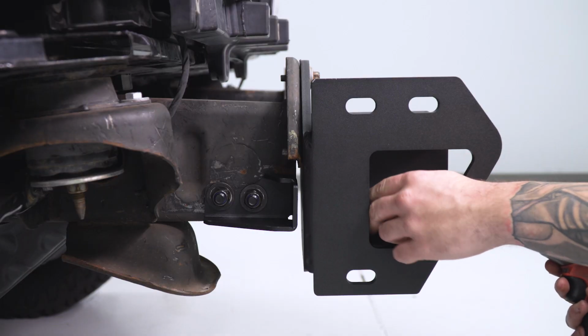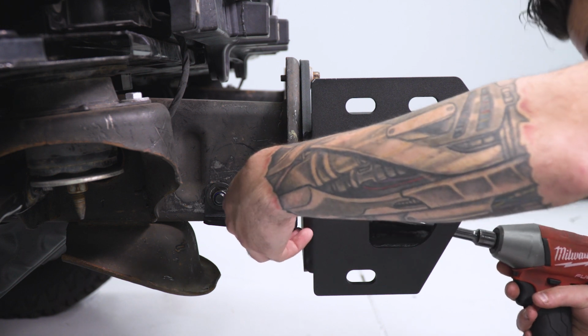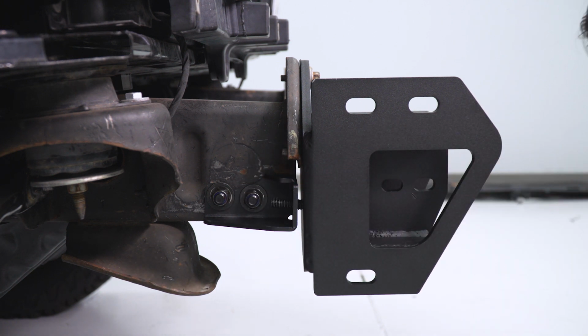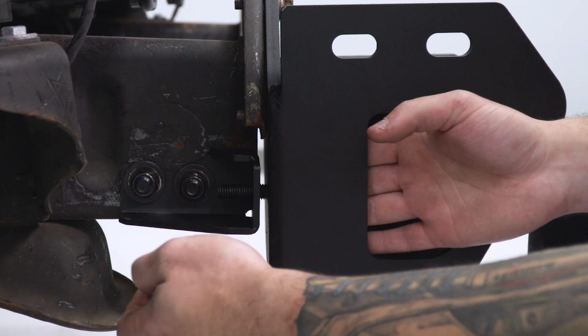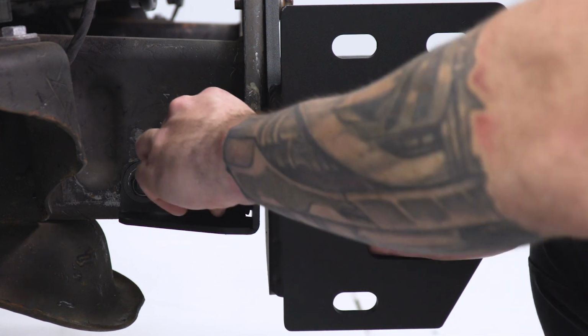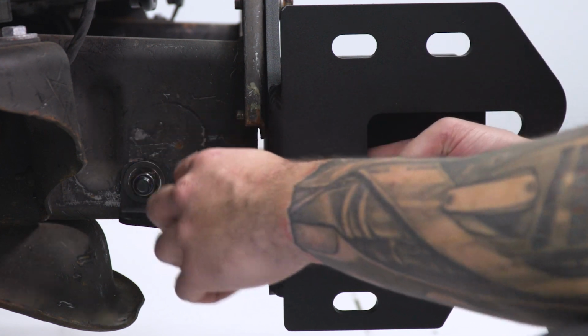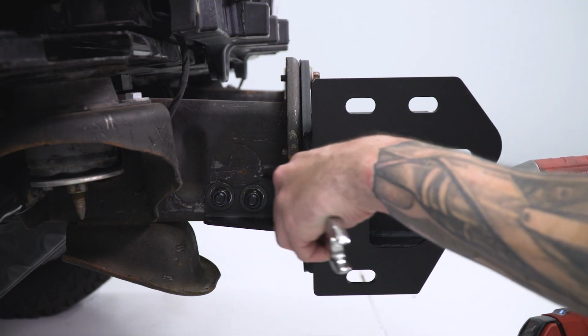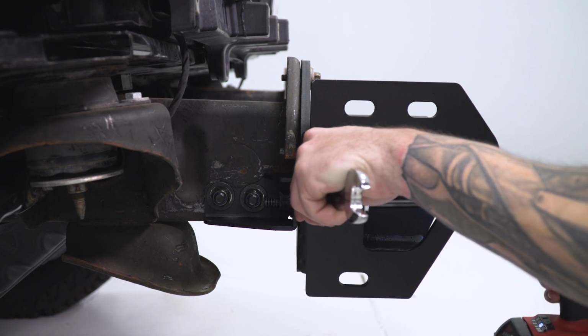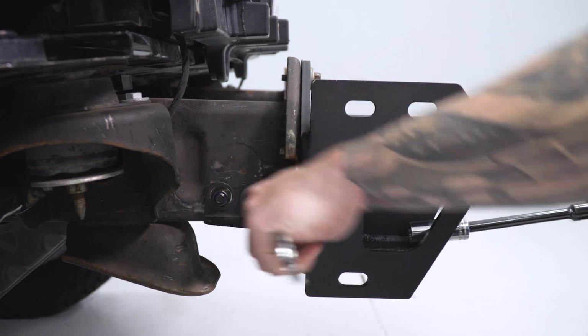Now there are bolts included in the kit to help you bolt this down to the support brackets that we just installed. So grab those along with the flat washers and nuts and tighten them down. Same thing on this side.